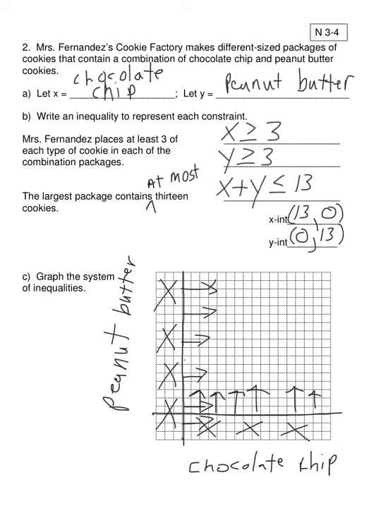Okay, I can graph those. I'm going to count by ones. 3, 4, 5, 6, 7, 8, 9, 10, 11, 12, 13, 0. And then up 1, 2, 3, 4, 5, 6, 7, 8, 9, 10, 11, 12, 13. So over 0, up 13. And again, connecting with a solid line because it's equal to as well. And I can do better than that. Let's see. Thought I could. There we go. Close enough.